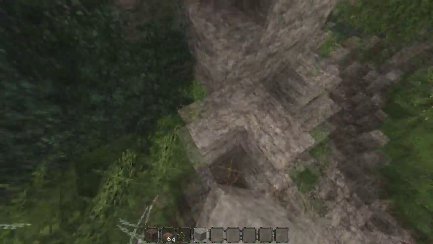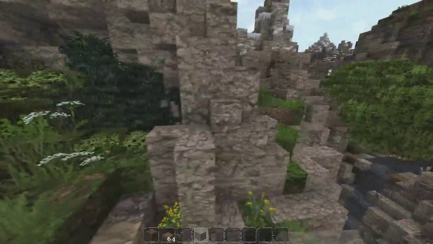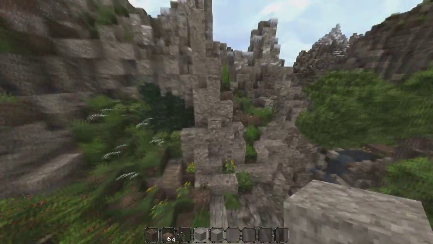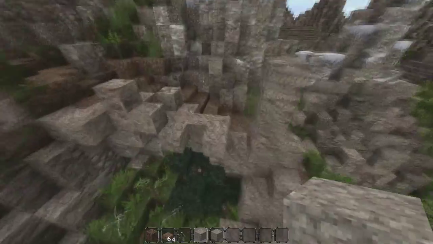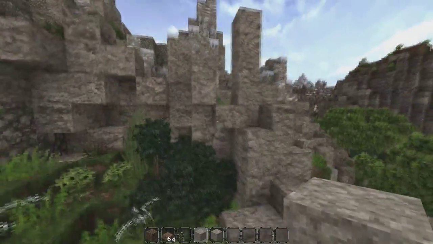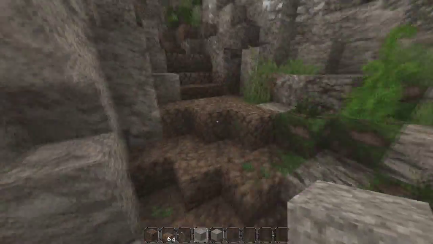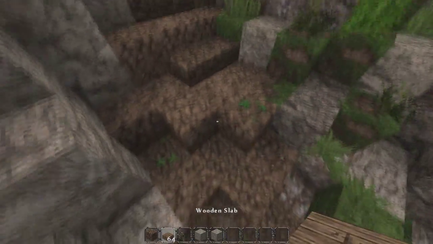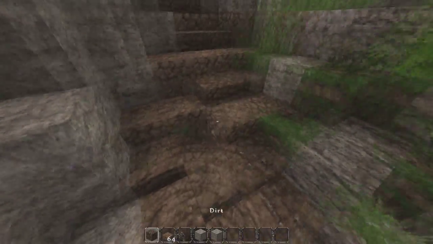We should get rid of that as well. And yeah, so now it doesn't look so obviously a path. How's that? That looks okay, I think. We'll put a block in there. And then around here we can just do a bit more slab work. Like that. And a couple here as well. Like that.